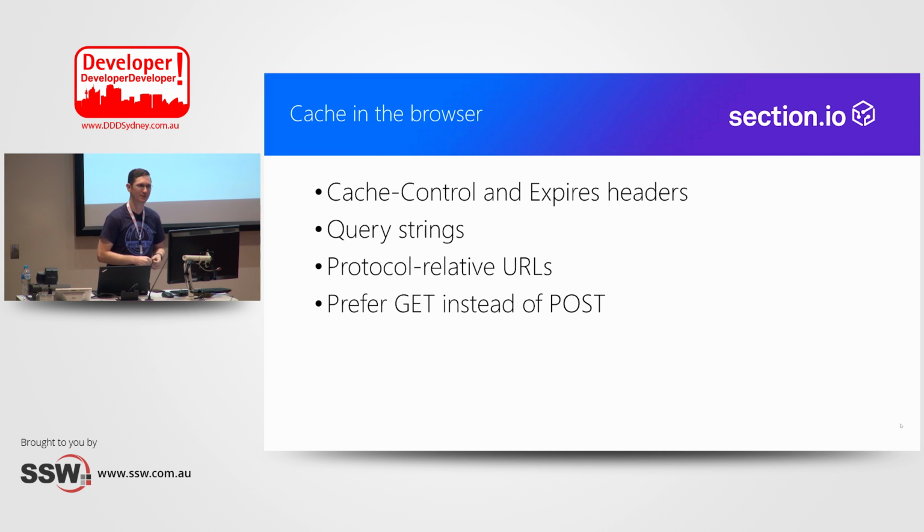Protocol relative URLs. Who thinks these are cool? Is that because it's a trick question? I used to think they were cool, especially when you compare them to the alternative model where usually with some server-side code or some JavaScript, you're detecting whether the page was accessed on HTTP or HTTPS and then updating all of your URLs so that they have the right prefix and you don't end up with the annoying mixed mode warnings and the broken padlock and all that kind of stuff.